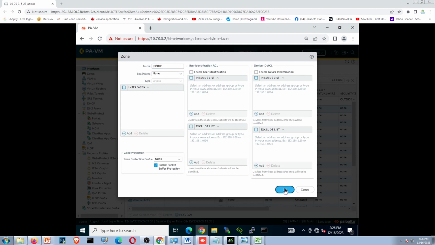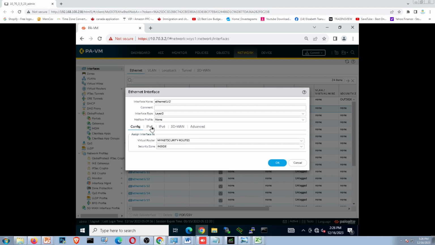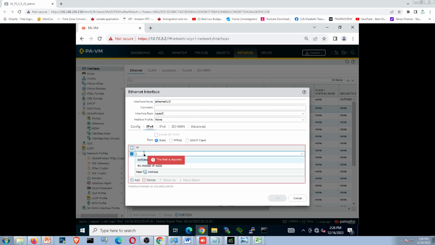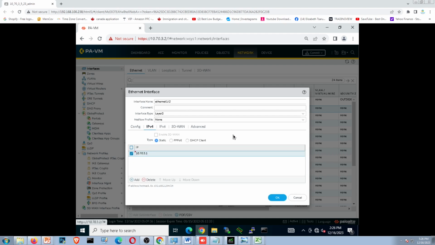Then the IP address, click Add, 10.70.5.1. This is the interface VLAN of VLAN 5.